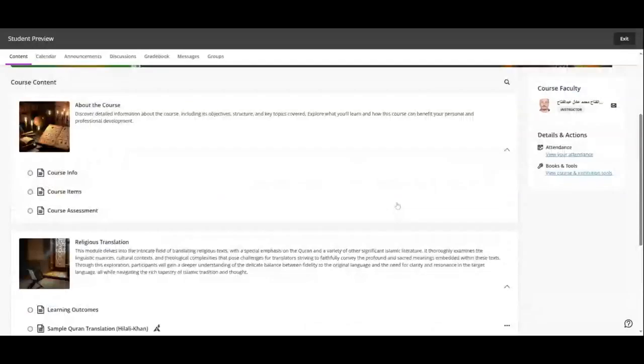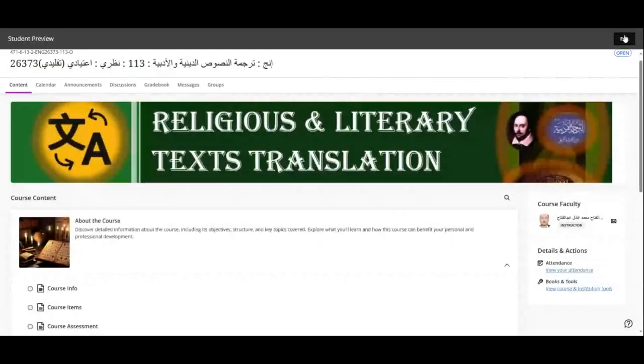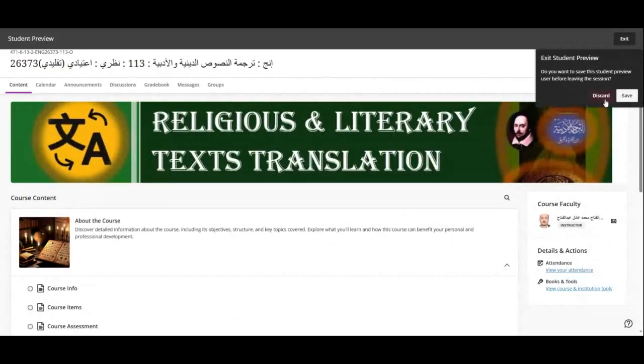When you click exit, you have two options: either save or discard. What does it mean? If you click save, the system will create a student with your name inside the course.